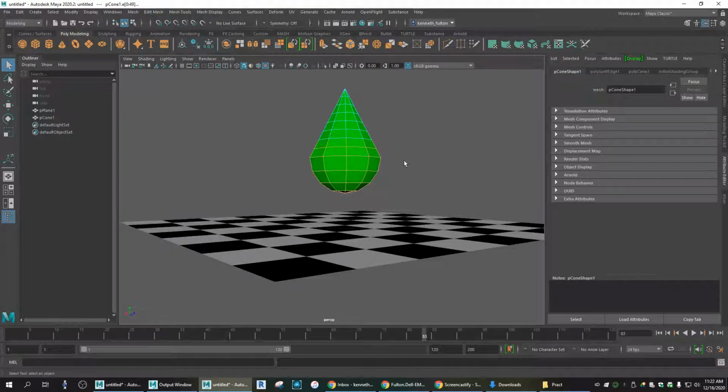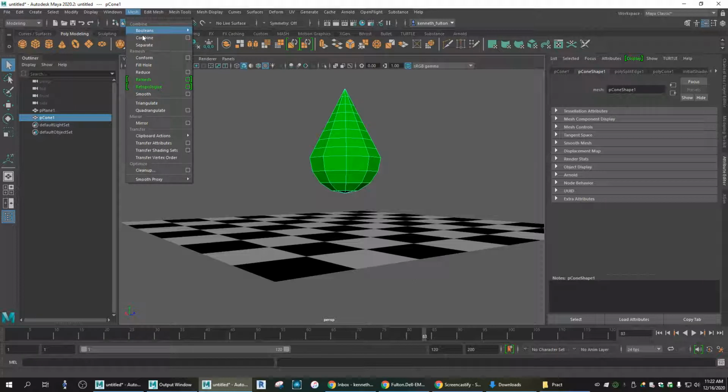So I'm going to detach this. I'm going to go into object mode, and now I want to go to mesh and separate. And what separate is going to do, any of the parts that have been detached and basically unglued from each other are going to act as separate objects.